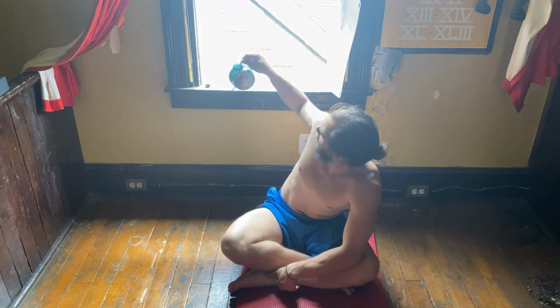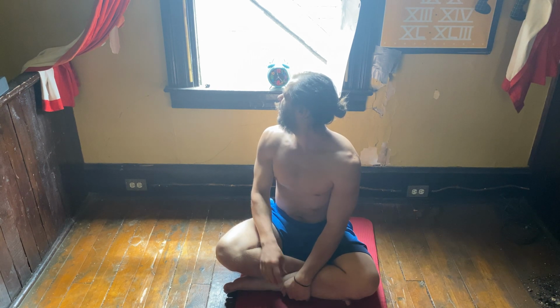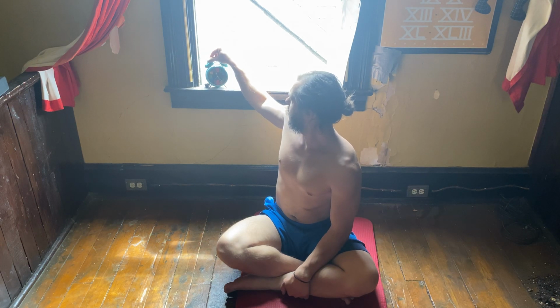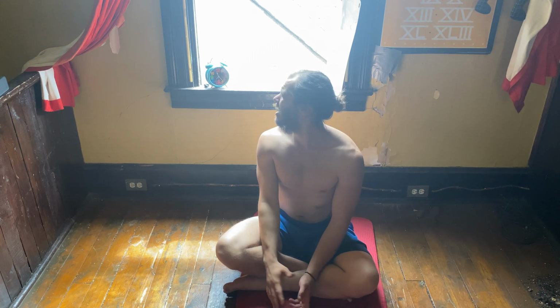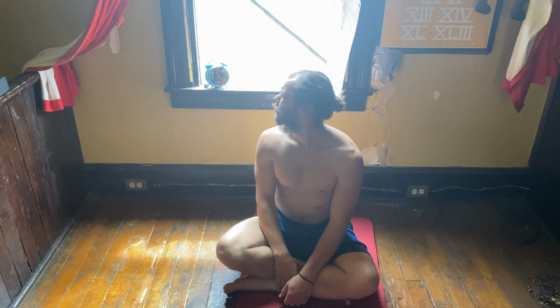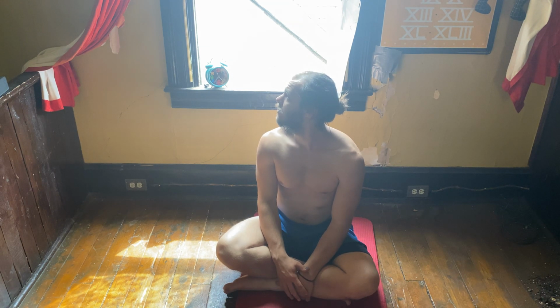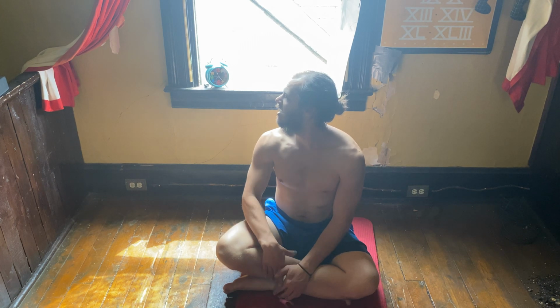Okay, so my next one, I'm not going to be looking at the camera. I'm going to be turning around, sitting straight perfectly, going as far as I can. And I can't really see the clock right there, so we're going to have to put it over here. We'll just start at the 6. You can cross your legs, sit however you want. The best part about this is I'm getting the stretch.